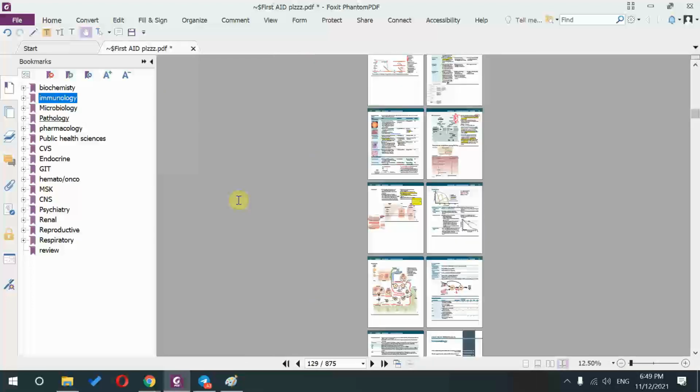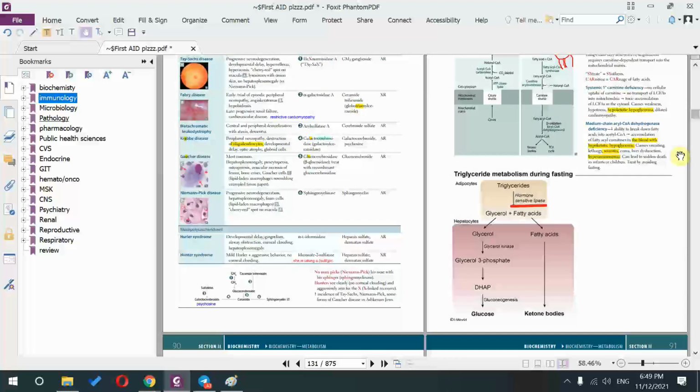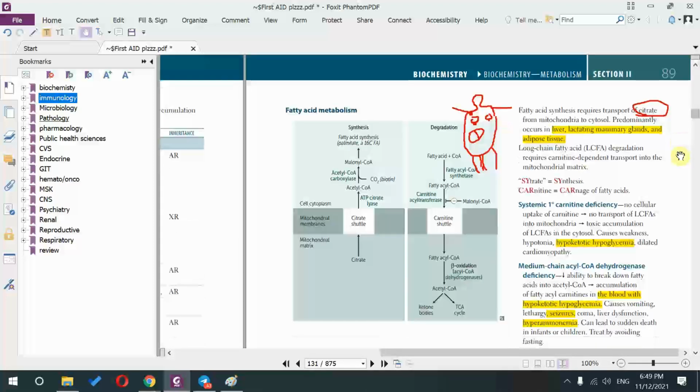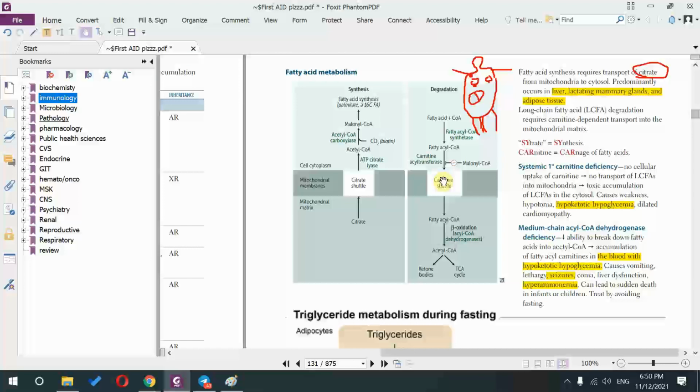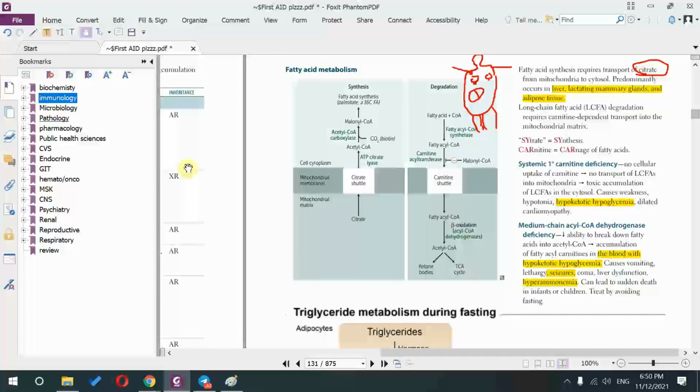Just a second, here it is. Basically, I will not go into details, but to make fatty acids, you need citrate, which you get from the TCA cycle, and you then make acetyl-CoA, malonyl-CoA, and then fatty acids, okay? And to burn those fatty acids, you must know the burn house of the cell. The burn house of the cell is the mitochondria, okay? So you bring the free fatty acids and you throw them inside of the mitochondria, which is the burn house. And that creates acetyl-CoA, which can be utilized by the TCA cycle.